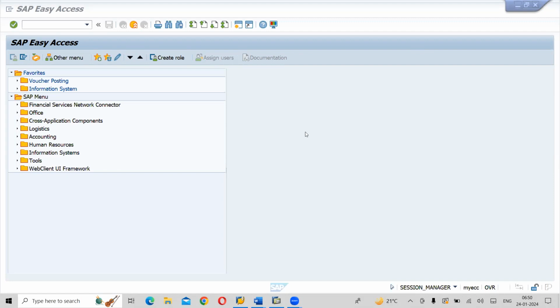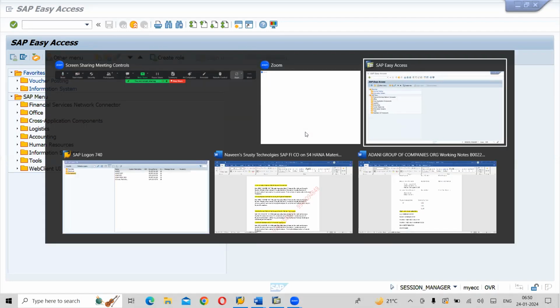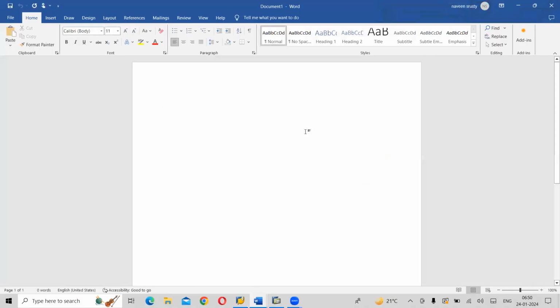So any questions? Yesterday we started with the APP configuration, correct? So let me show you once again. What are the steps involved in APP configuration? And what is the transaction code? FBZP. Correct. FBZP without a navigation. The same steps will be involved in FBZP also. What are the steps? First step.